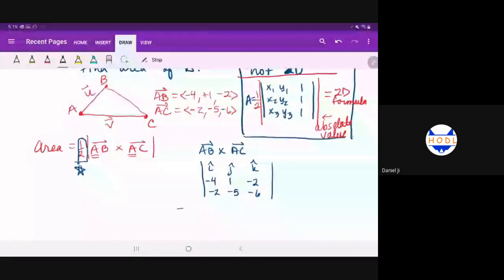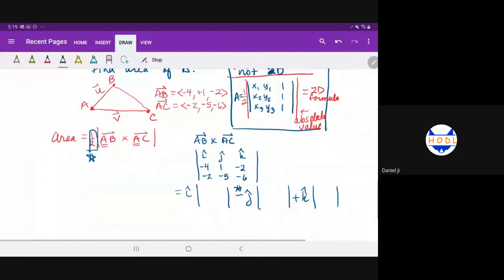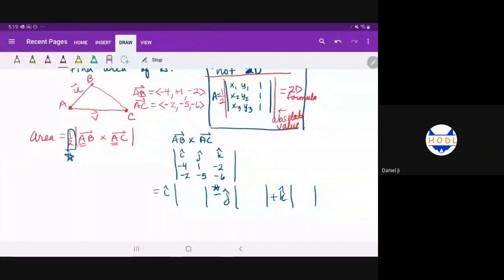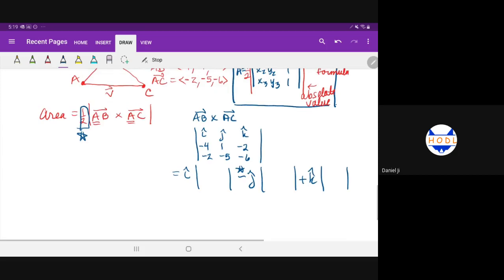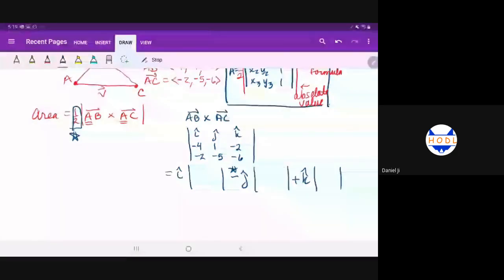Okay, so this one is i, and this time I'm going to show the step. It's really a determinant. And the reason why you're watching the videos and practicing the questions is that when you see this stuff in college, if you've never seen it before, it's going to be traumatizing, right? So we want to make sure that you see this stuff. Now, you'll also see it in my HL math class.